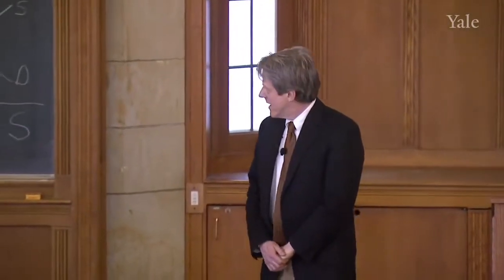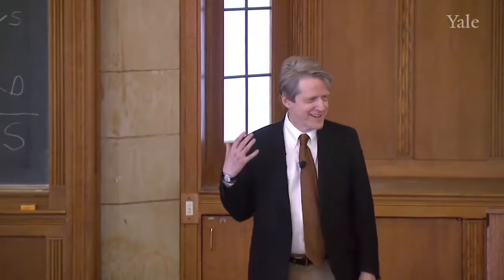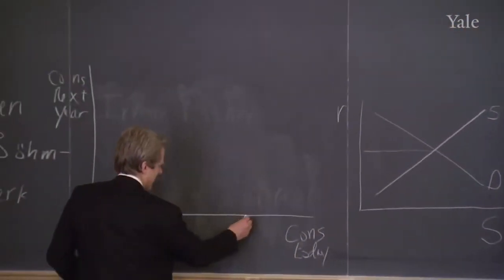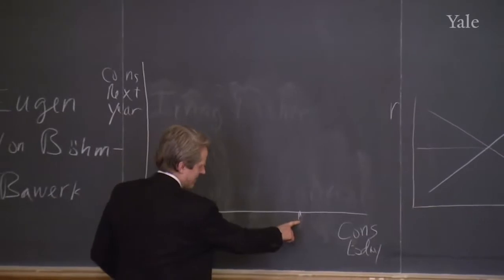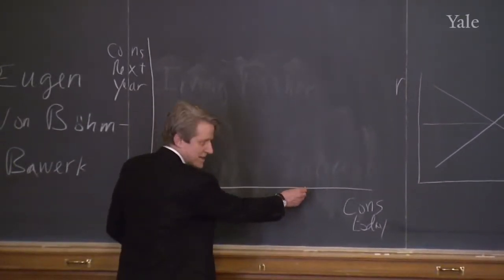The story I'm going to tell is that Robinson Crusoe has some food. That's all, the whole economy is, let's say it's grain. I don't know how he got that on the island, but he's got grain. And he's deciding how much to eat this year and how much to plant for next year. So the total amount of grain he has is right here, okay? So that is his endowment of grain. And that's the maximum he could eat.